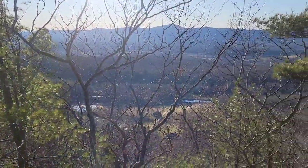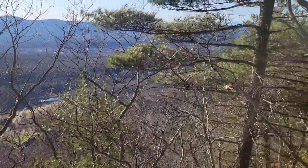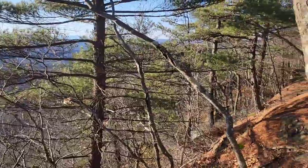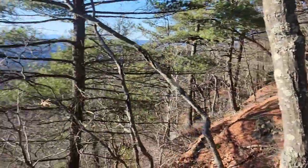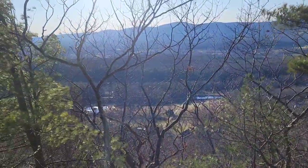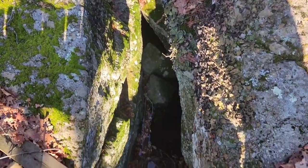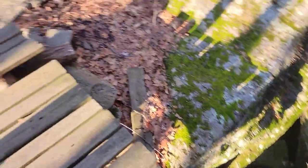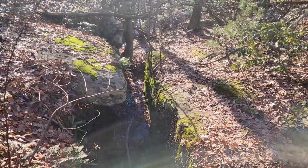That was a steep little climb up to the last ledges of the day. A little huff and puff, a little wind blowing today. We're up on the ledges and I have about three and a half miles left to go. It's actually really cool — we're going over a bridge over a gorge. I don't know if you can tell on camera or not, but it is super deep and really, really cool.